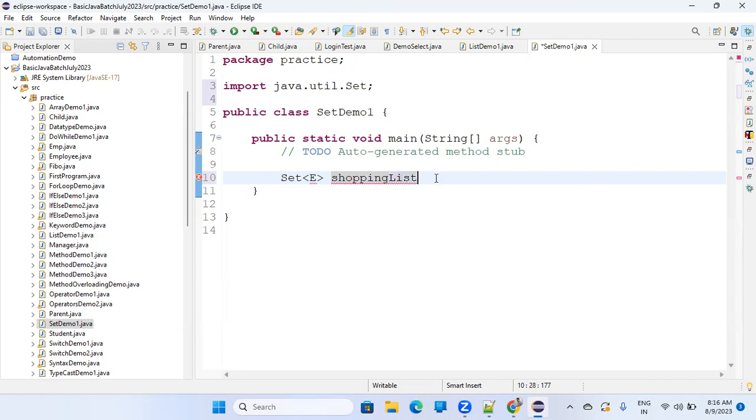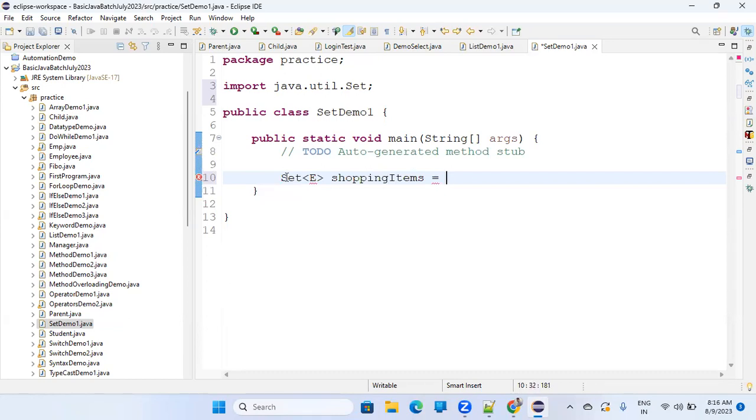I'm giving the name as list, but that doesn't mean that it is a list. In general we say, okay, let's make a list of shopping items. So just to not have confusion, let me not use the word list. Let's do it as shoppingItems. Otherwise, there will be confusion.